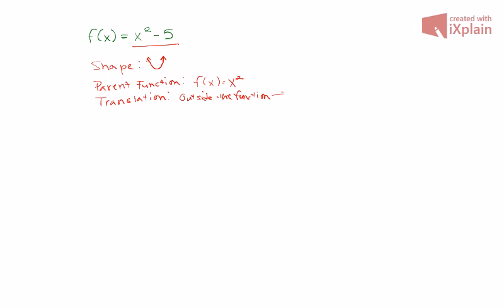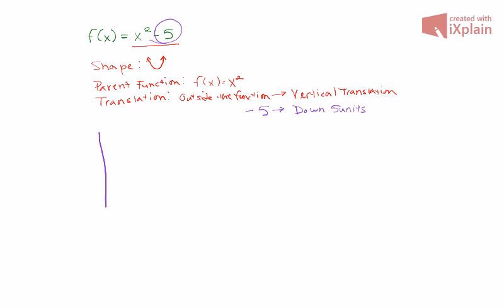So that means that this is a vertical translation. What you also want to note is that since it's a vertical translation, you are moving up or down, which pertains to the y values. So I'm moving up or down the y-axis. So when you take a look at this -5, recall that it is telling you the truth. So this -5 is telling you to move down 5 units.